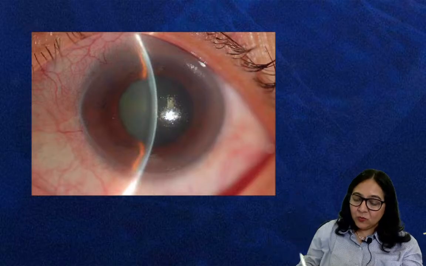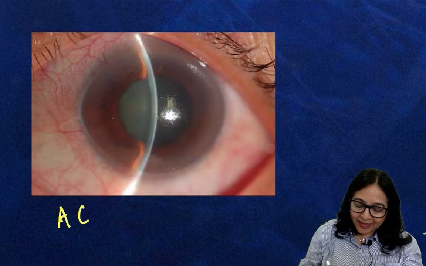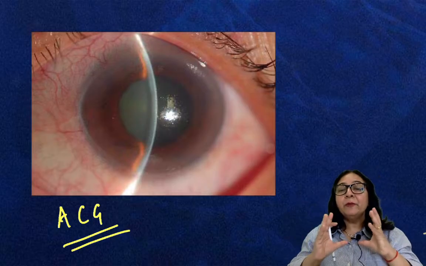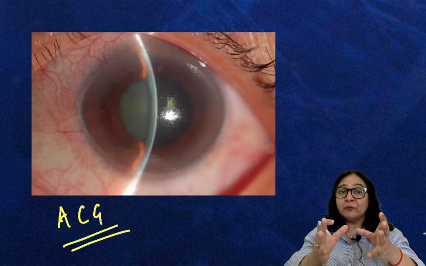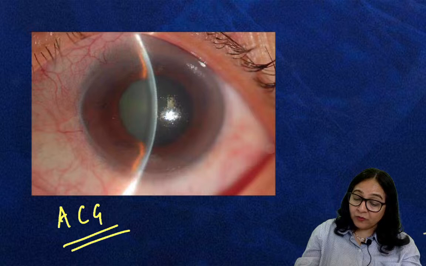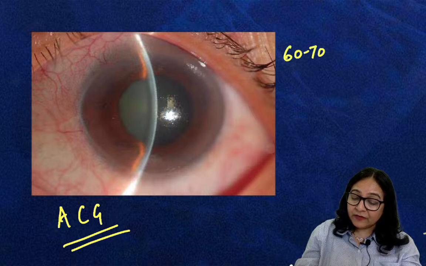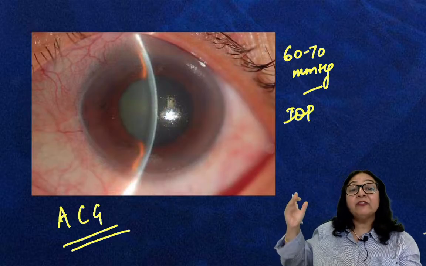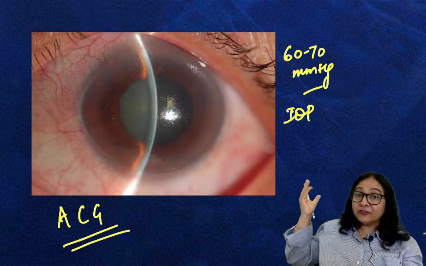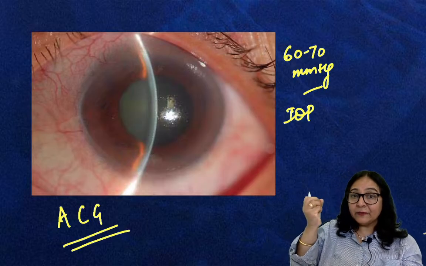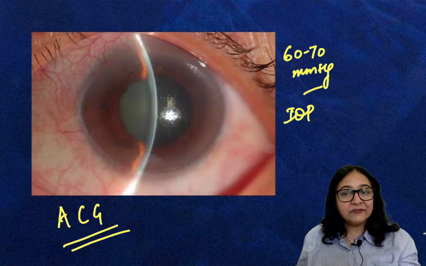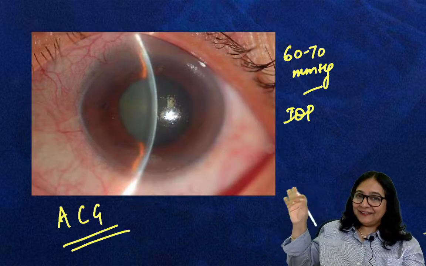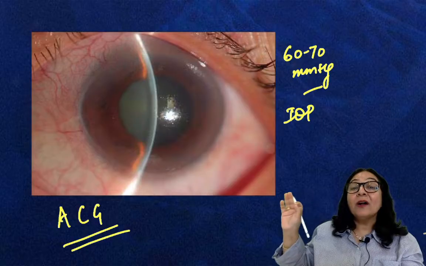So when there is acute congestive glaucoma or an acute attack of angle closure glaucoma, there is pupil block. Because of the pupil block, the lens iris diaphragm is pushed forward, and intraocular pressure goes up to the range of even 60 to 70 millimeter of mercury, very, very high intraocular pressure, with a stony hard eye, which leads to corneal haze. Because of such a high pressure, the iris sphincter muscle becomes ischemic, so the pupil becomes non-reactive to light, mid-dilated in position, and the chamber will be shallow. And just a quick word: this is an ocular emergency.